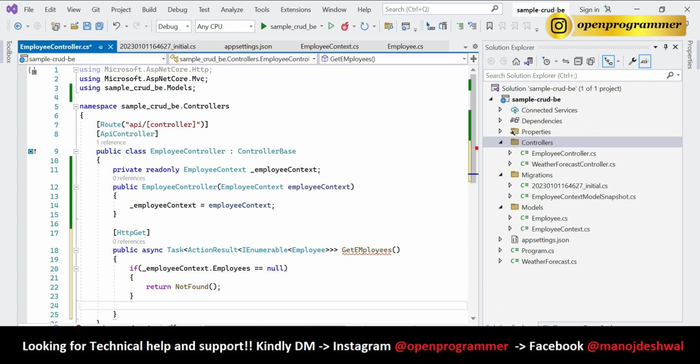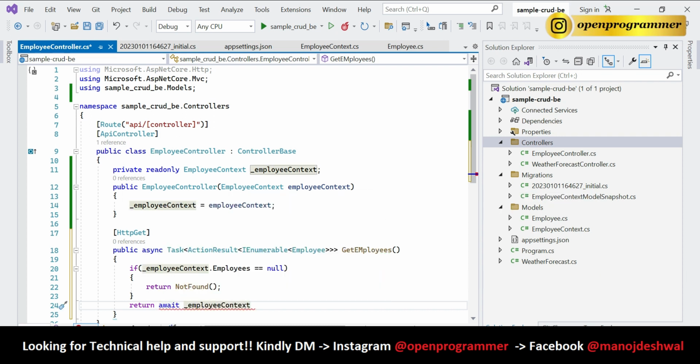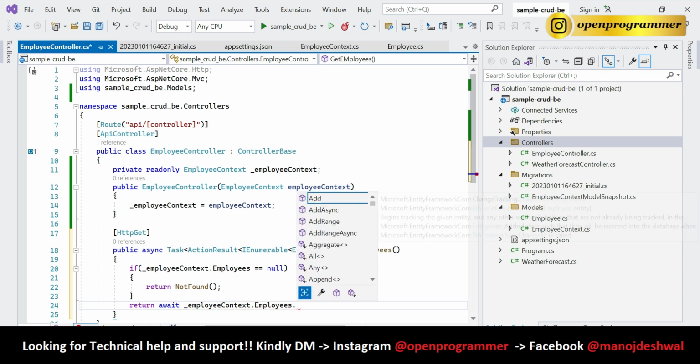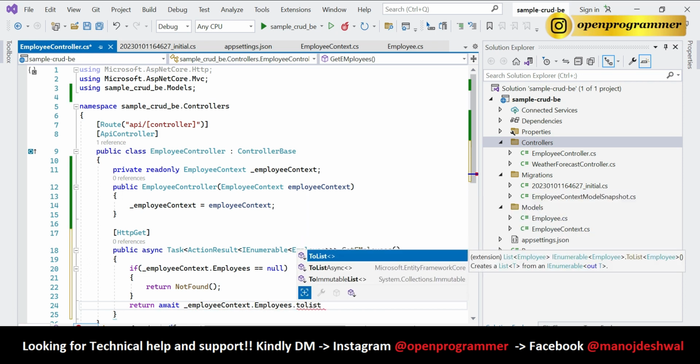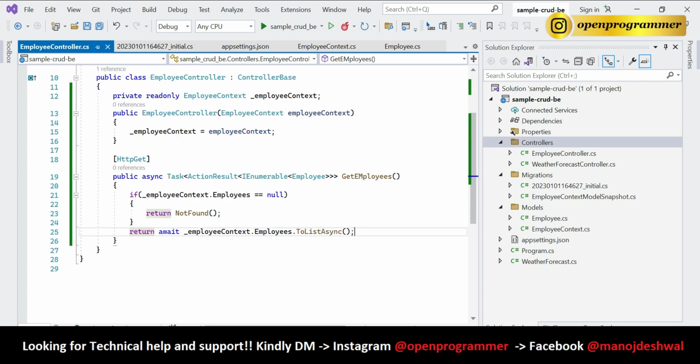Else, if this is not the case, then we will return await _employeeContext.Employees.ToListAsync(). Save. So our GET API is ready. That will return all the employees, whatever is there in the Employee table. Perfect. Save.